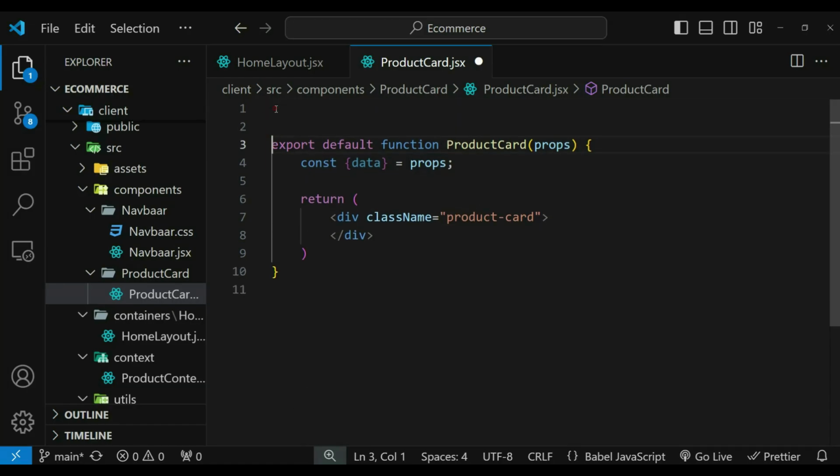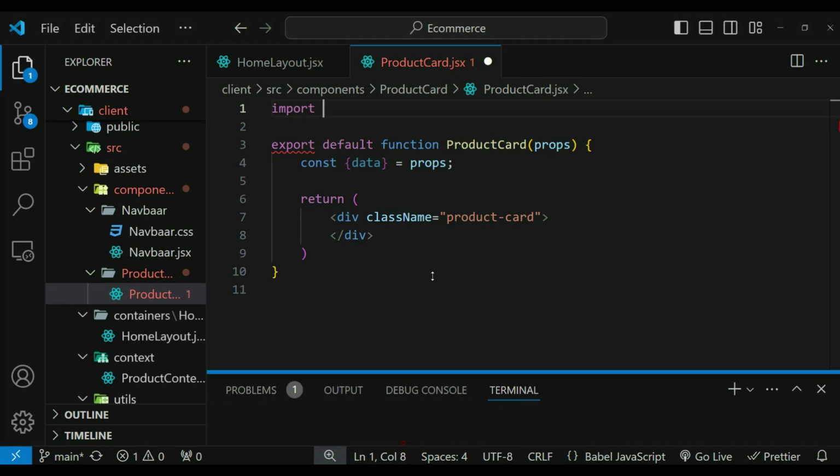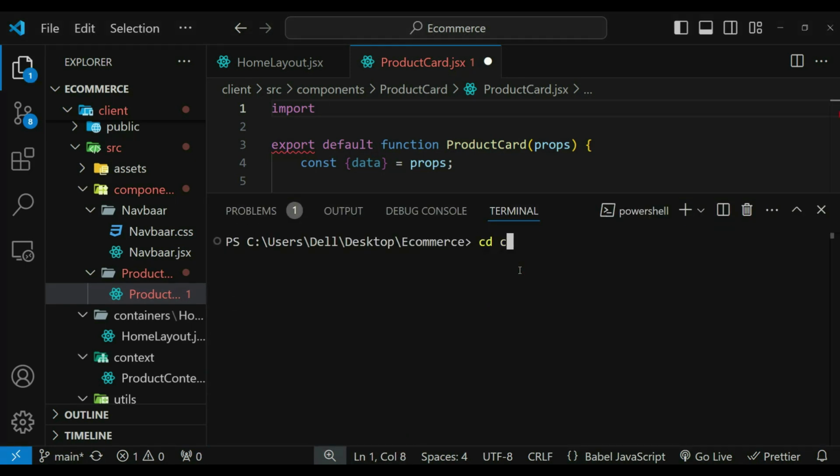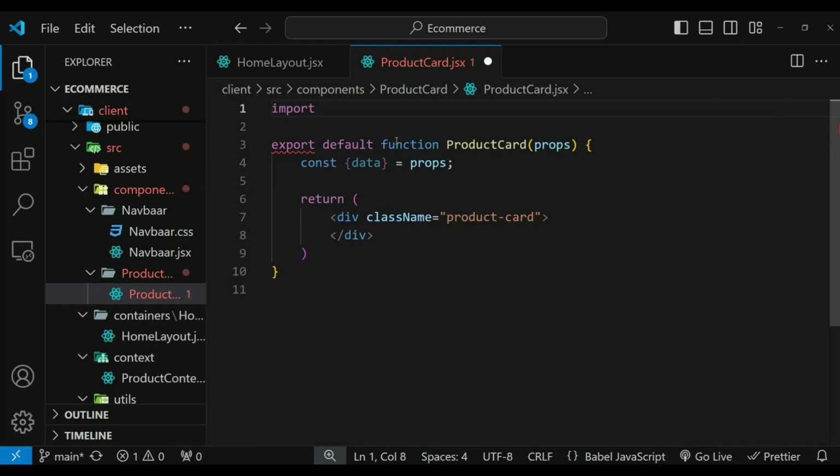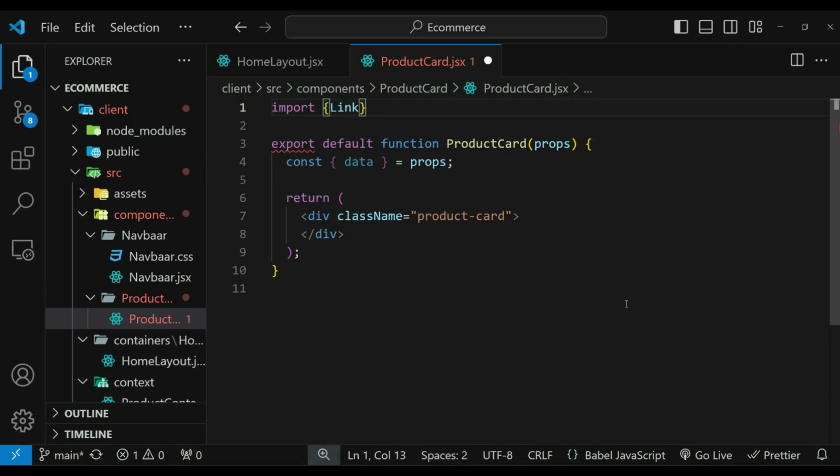We can use Link here. For that, we need to first install React Router DOM in our client side. Then we can import it. Link is a component by React Router DOM, which enables navigation within the app without refreshing the page.